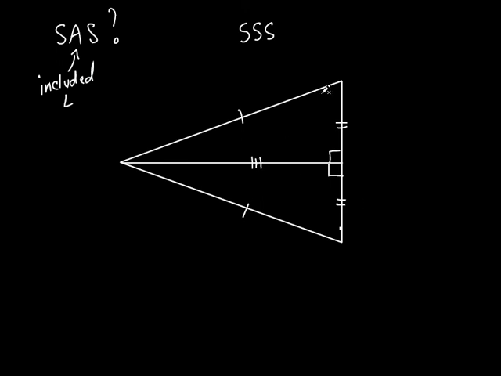And you can also say what else now? Why can we say side, angle, side now and we couldn't say it before, Sean? Now the angle is between these two lines, isn't it? You see it? It wasn't between these two right here that was originally given to us. But if I mark this side right here, I could say either side, side, side, or I could also say side, angle, side.